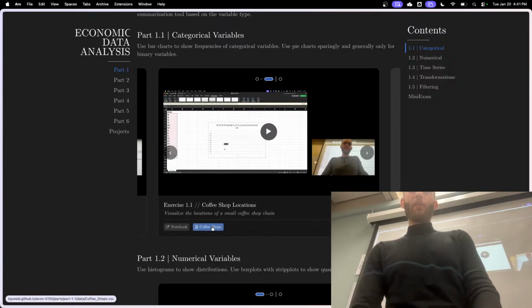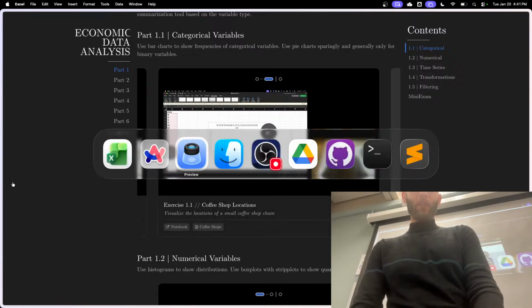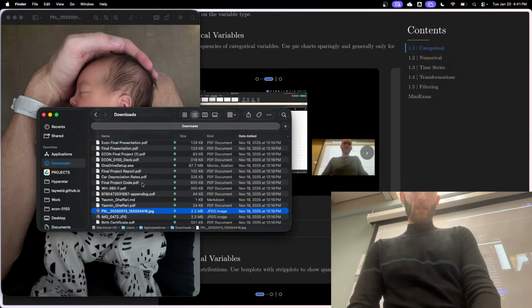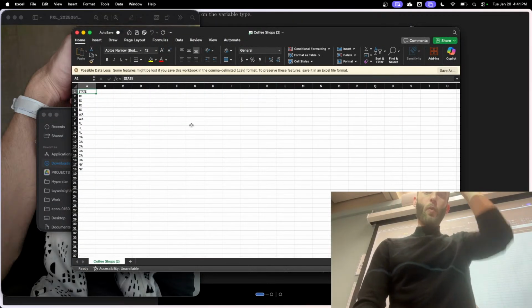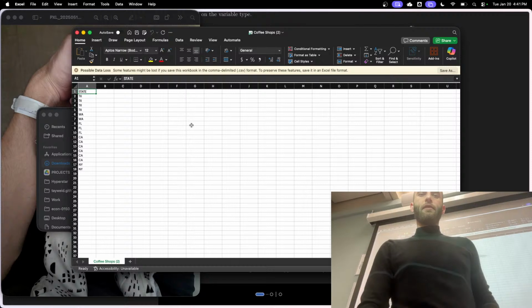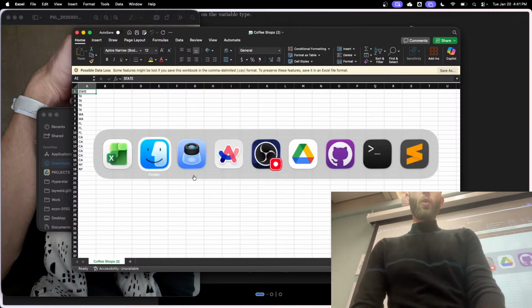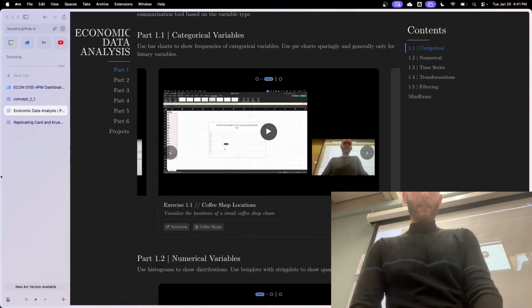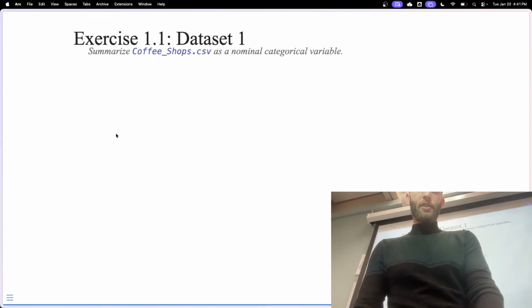Okay, so you can download the data set. I've already pulled it up. Here. So when you click on that link, it'll download into your downloads folder. And all we're going to do is try to summarize the data set.